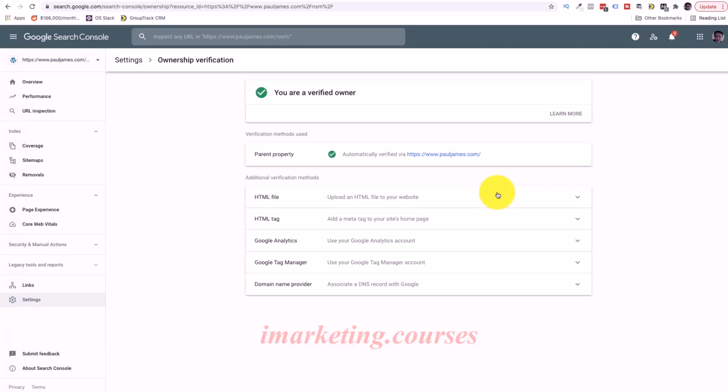All right, they're going to prompt you to verify one of these ways. So the easiest way is probably to do this HTML tag.